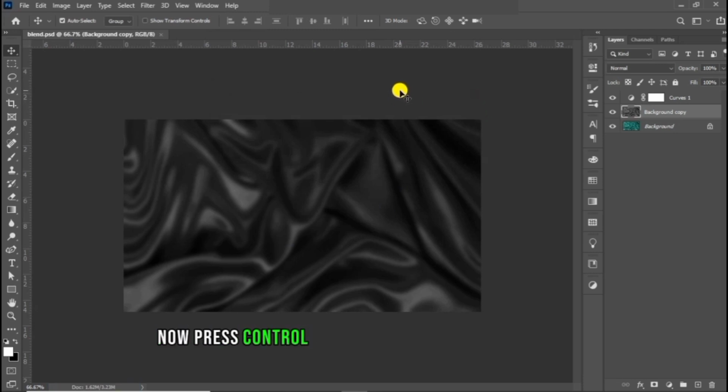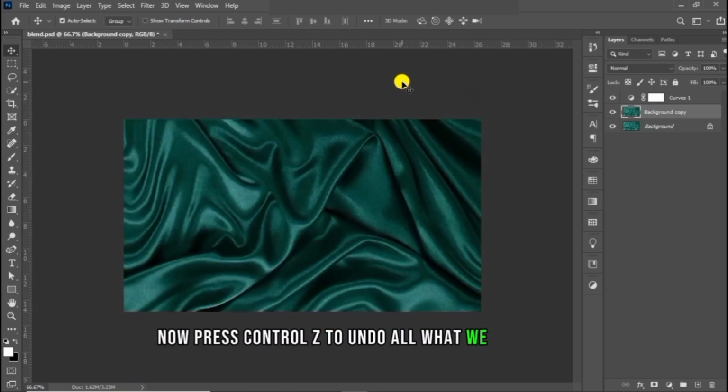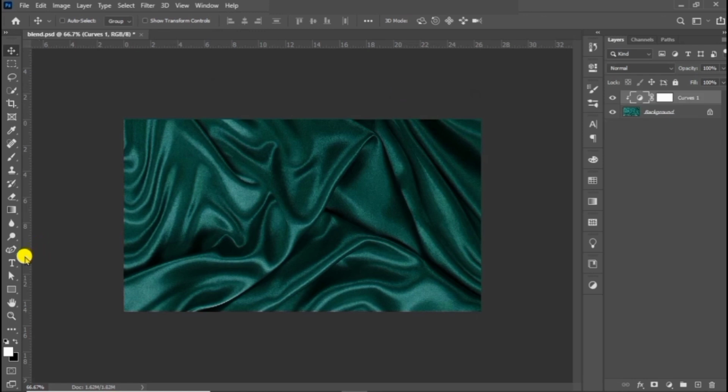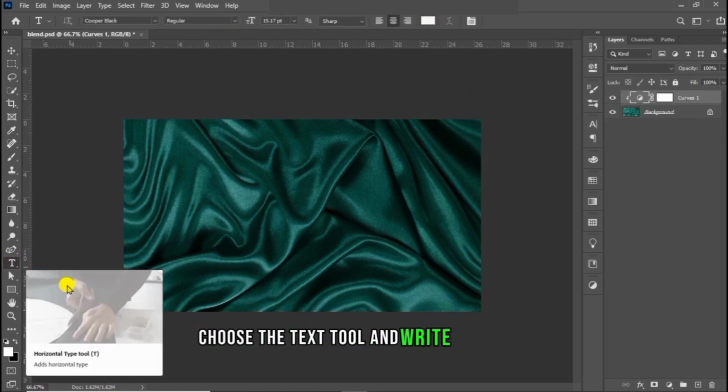Now press Ctrl Z to undo all what we have done. Choose the text tool and write your text.